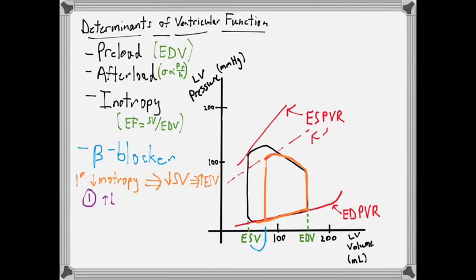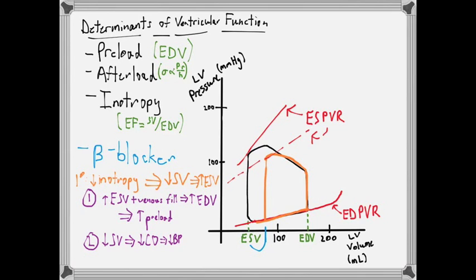What we're going to see now are the secondary changes. So we've increased end systolic volume. Recall that when we add this to venous filling, we will see an increase in end diastolic volume. Looking at our determinants of ventricular function above, this means we will have an increase in preload. However, we'll also note that there's a second change, and that is because there's a decrease in stroke volume, which we remember from before means a decrease in cardiac output, which also means a decrease in blood pressure, and ultimately means a decrease in afterload. So these two effects are our secondary change.